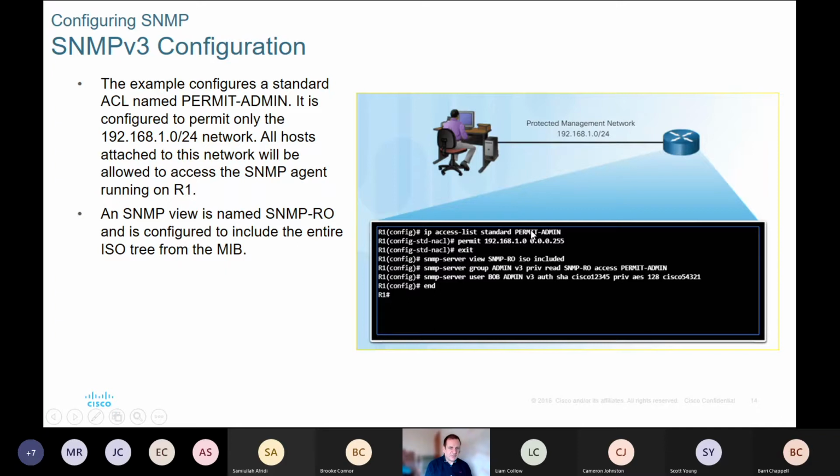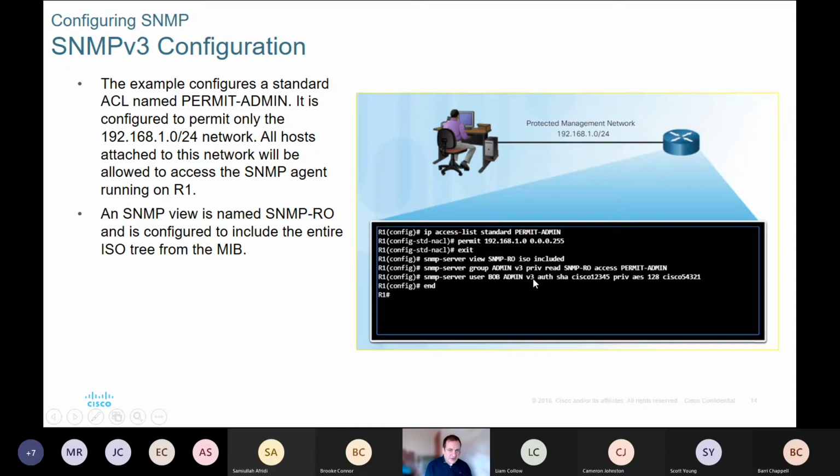So IP access list standard permit admin, you're permitting the full network, then you exit, then you go into snmp-server view, SNMP RO, and you say ISO, and that's included in the view. You then give a group admin, and then you set up your privacy, and then you're saying permit admin is who you're allowed to access, and then you're allowing a user, so the user's Bob admin.